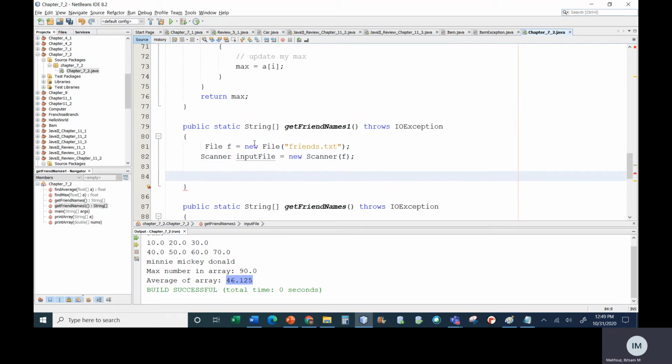And now what I want to do is create my friends array, and I don't know the size of it. So one way to do it is to assume that the file will not have more than a certain number. For example, I can assume that I don't have more than 100 friends.